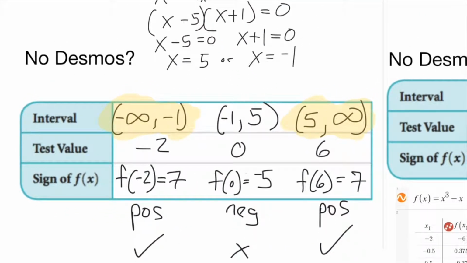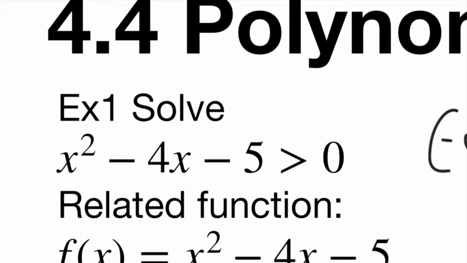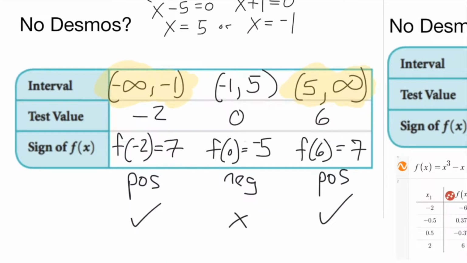Then we're going to take a test point, and we're going to see whether or not that test point is going to produce a positive or a negative value. Because remember, what we're really trying to figure out is when this is going to be greater than 0. So we'll take some test points and see which test points produce numbers that are greater than 0. So in this interval, we've got a number. I'm just going to pick negative 2. You could have also chosen negative 3, negative 4, negative 6 million. Any of those numbers are in this interval.